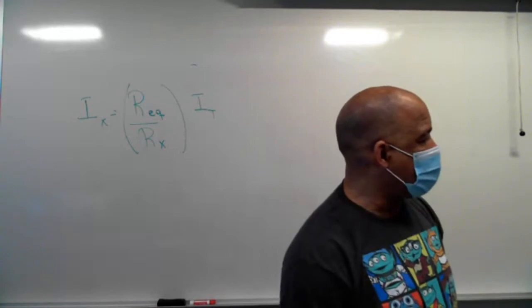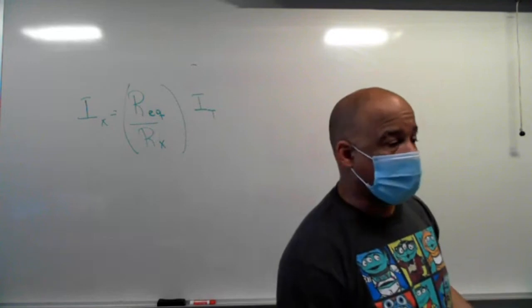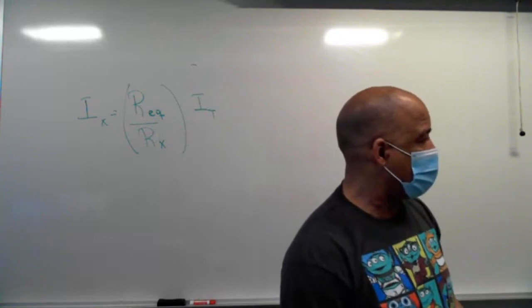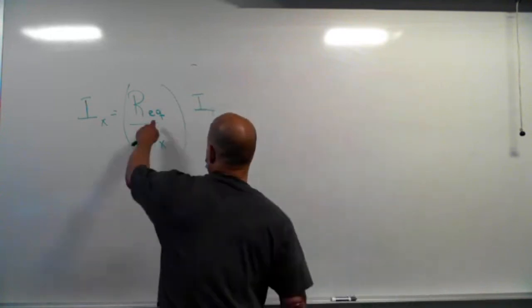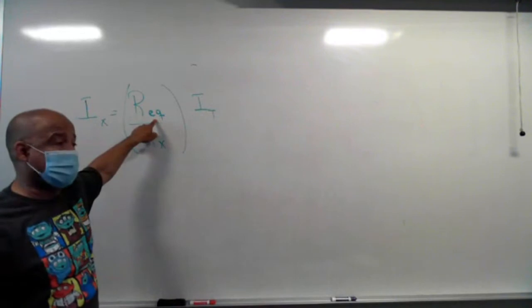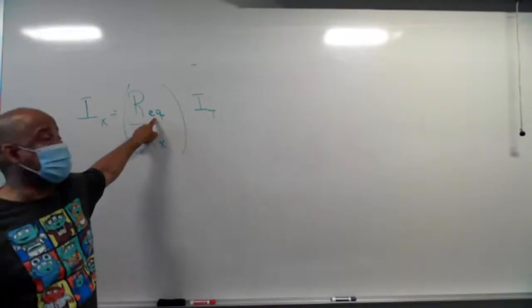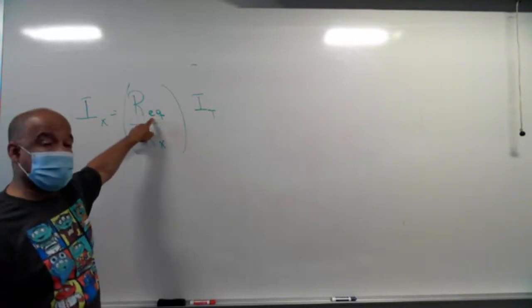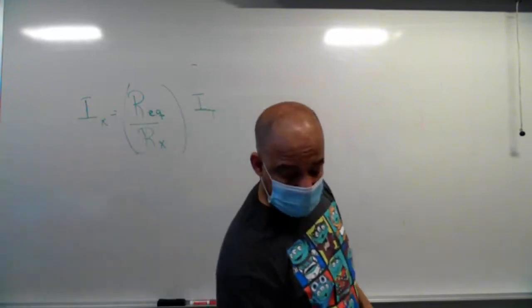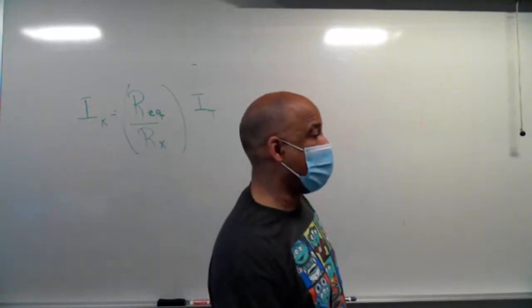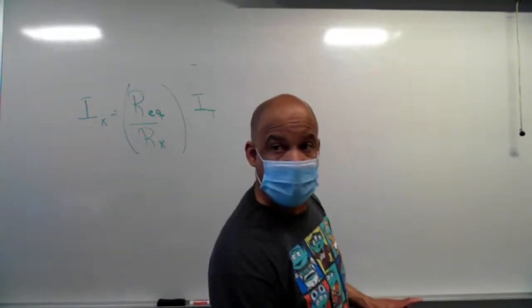So the reason I put REQ is that, with that RT, a lot of students, when they see it, add the resistors. And that's not what you do. To get R total in the parallel circuit, you use the reciprocal formula, right? So you might want to write yourself a note. If you go by what I said in class, I use an RT when I'm adding resistors to find the total resistance in series. I use an REQ when I'm using one of those parallel formulas. You have to use one of the parallel formulas for this one, whereas on the two at the bottom of page 98, they're adding R1 and R2, so you don't use the reciprocal rules for those.